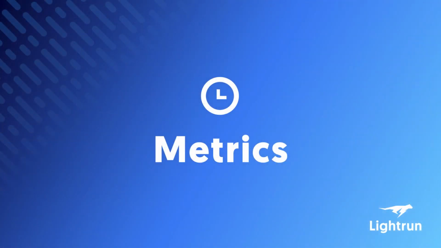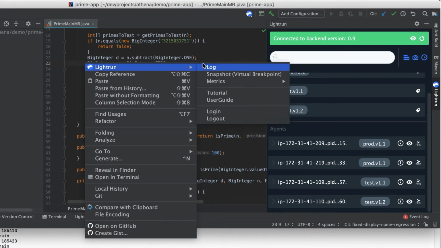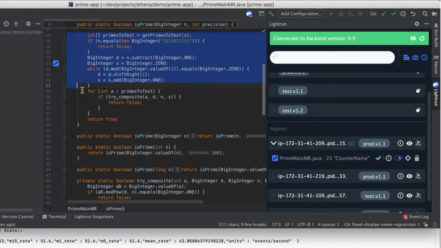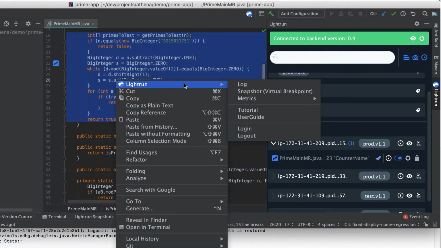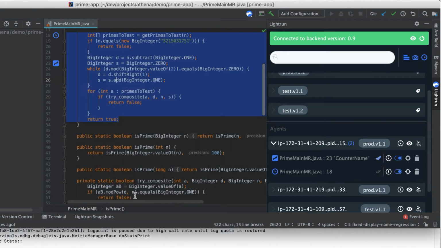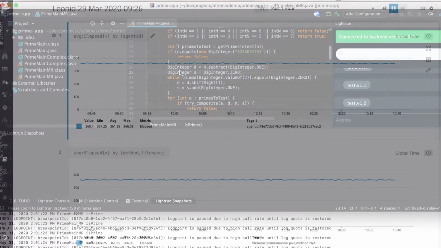A Lightrun counter increments a value so you can see the scale of usage for a code pathway. The data is printed to the log periodically. The Lightrun tick-tock measures the time it takes to perform a block of code or method. Both of these help us track performance issues and find bottlenecks in our app. You can see the results for counters and tick-tocks in the server logs or collected into APM or logging tools.